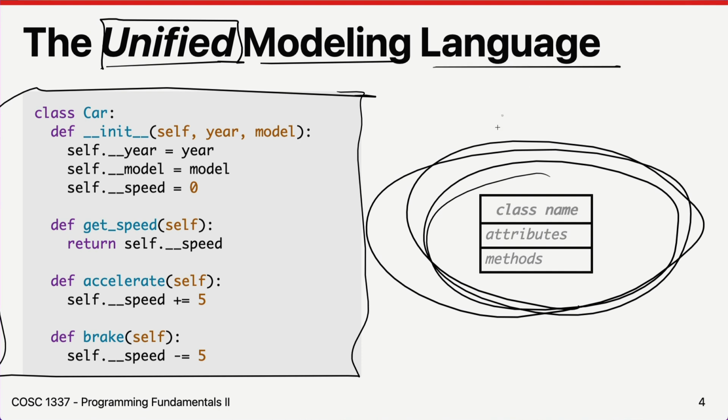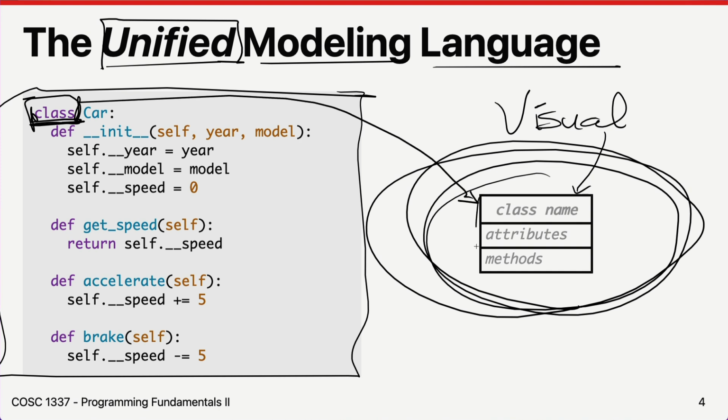And the language itself is a visual language, which is something that we don't often think about. We think of languages as words and letters, but visual languages also exist like this. I mean, emojis themselves are a visual language. So we start off with this idea of a class right here. All classes are a box. It's a rectangle with 3 sections: the class name, the attributes, and the methods.